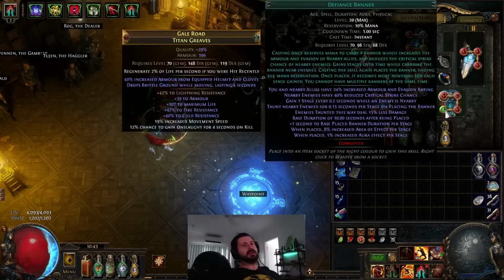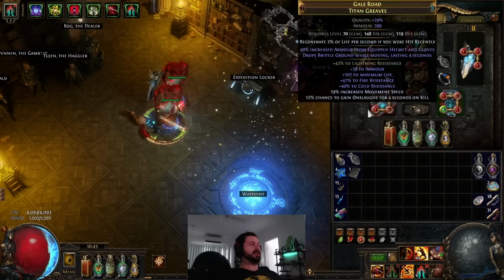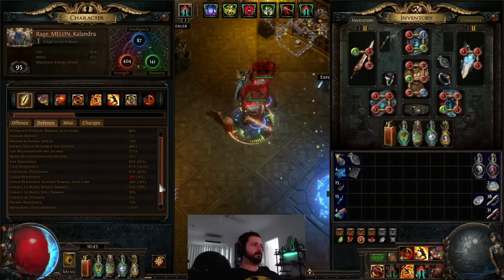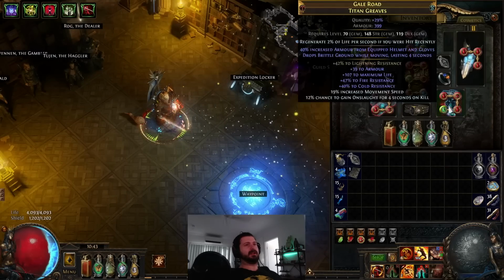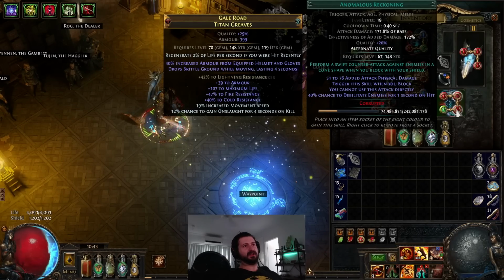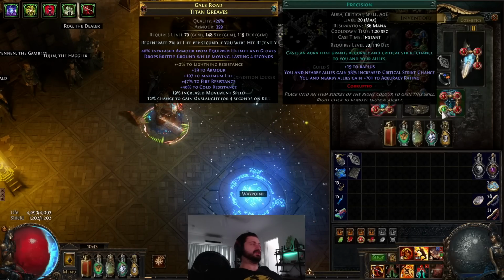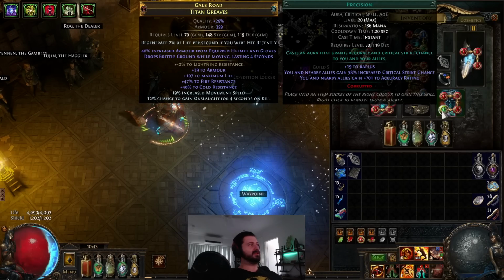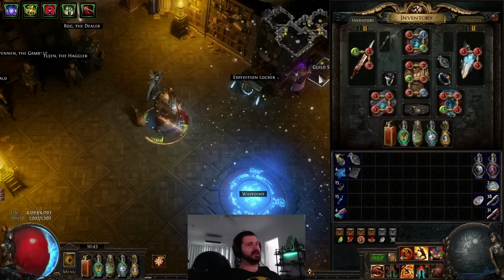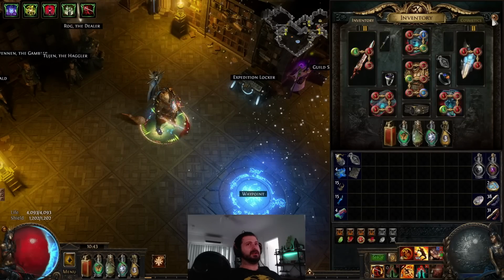Now, for my boots, I've got Defiance Banner, Life Gain on Hit, Anomalous Reckoning. Because we have effectively max block, we can run Reckoning with Life Gain on Hit, and I ended up going Anomalous because it applies Debilitate. And then Precision. So we get our accuracy up, because this is an accuracy stacker as well as a strength stacker, as well as an armor stacker. And that's it for the skills. Pretty easy skill setup, nothing crazy.